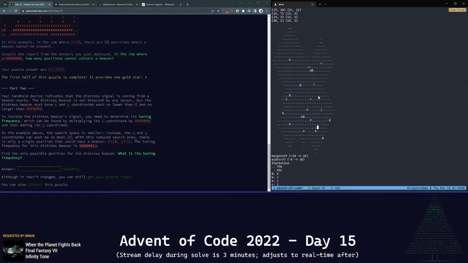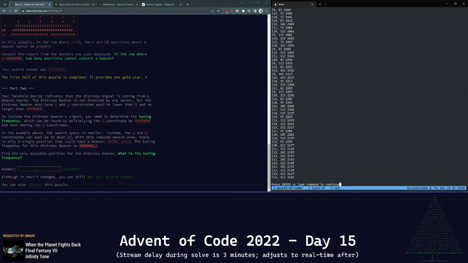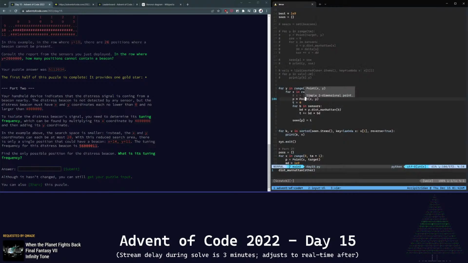Because we know it has to lie somewhere on the boundaries of at least one of them. It'll be plus or minus one of a boundary point on at least one of the things, and I think that is a much more reasonable thing to search.